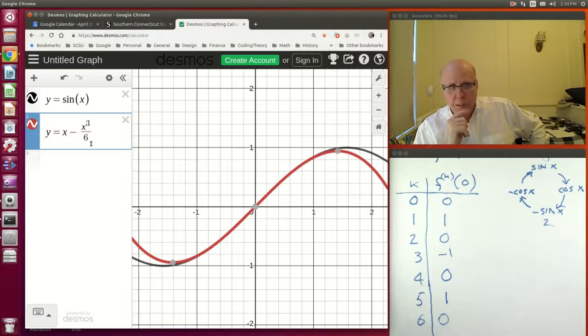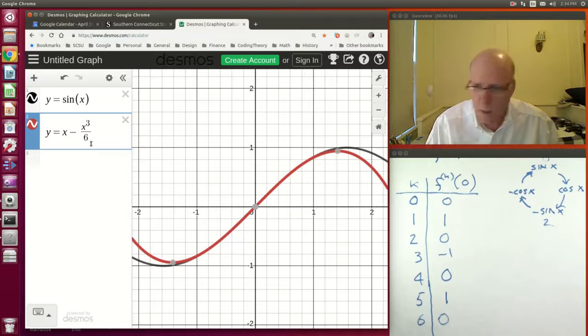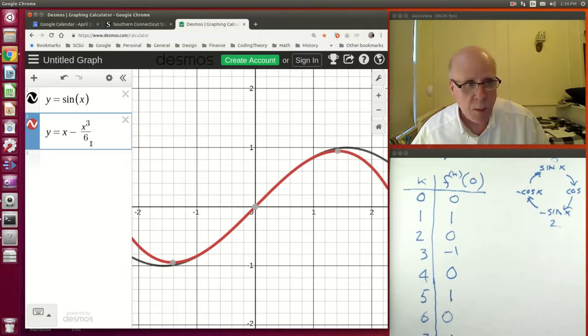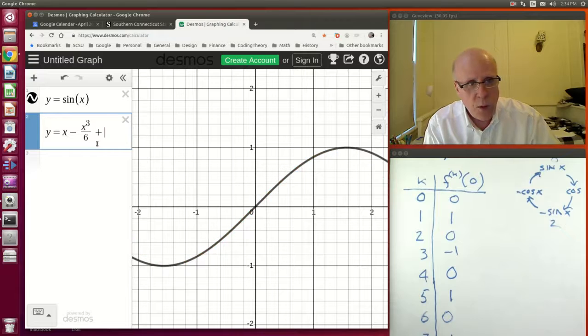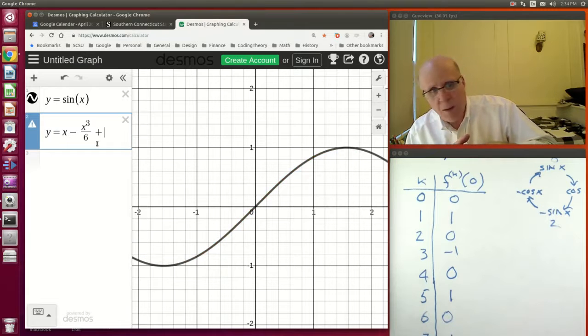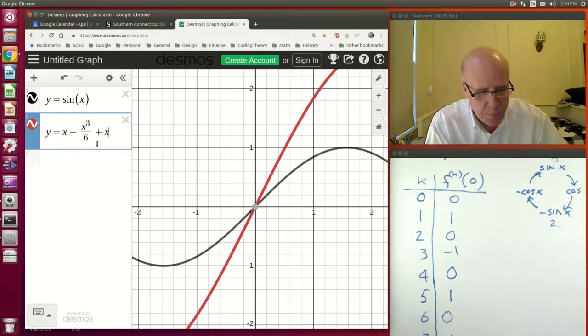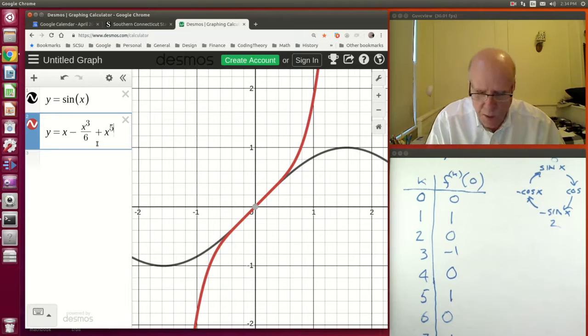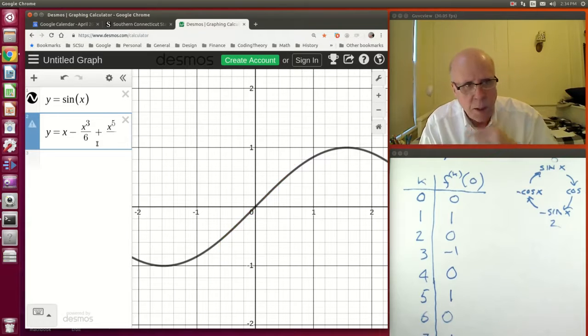Okay, so now I've got something that matches the value, it matches the first derivative, it actually matches the second derivative for free, and it matches the third derivative. And over this range, it looks an awful lot like sine of x. But let's keep going and make it even better. The fourth derivative is 0, so we won't need a degree 4 term in this. What we will need is a positive thing with an x to the 5th in it. I'll have x to the 5th, but it's not just going to be x to the 5th because of that same voodoo about how you take derivatives.